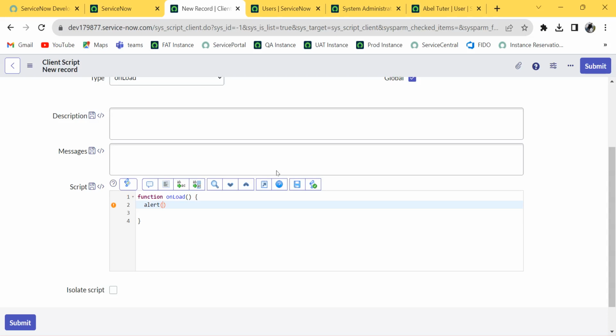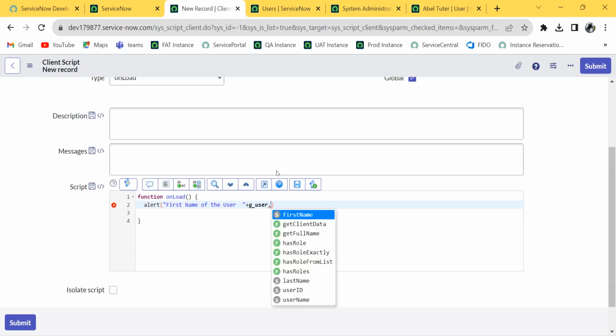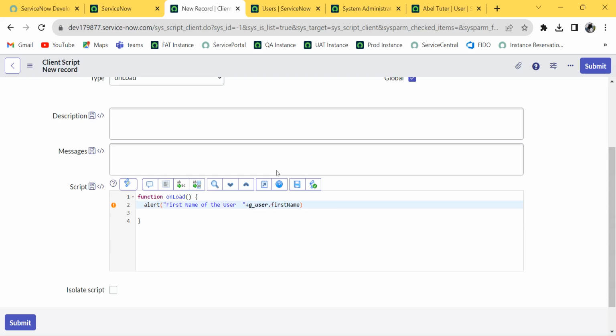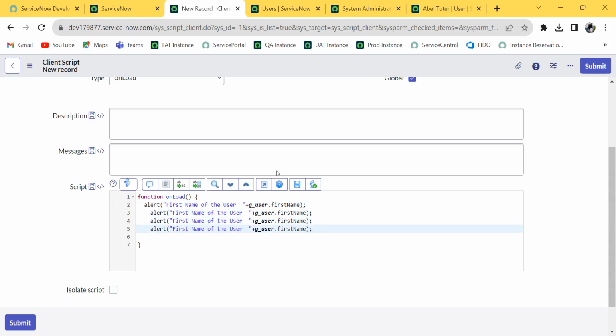I just type in alert. Suppose for the first name of the user, I'll type g_user.firstName. I just copy this and paste it a few more times.